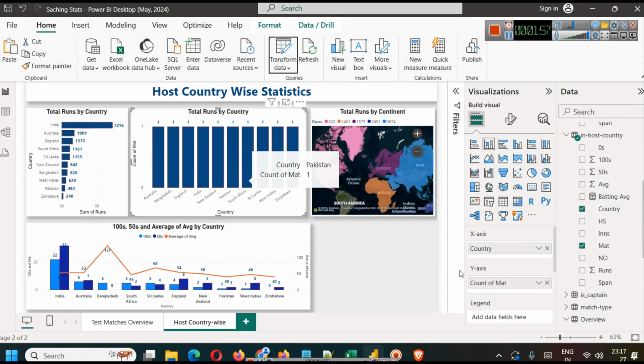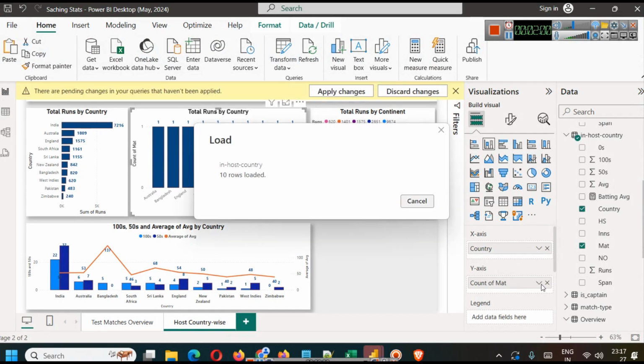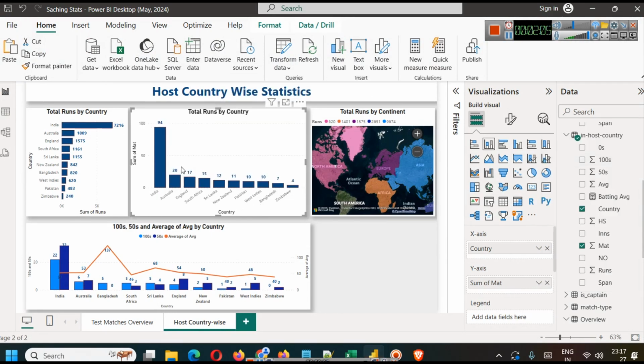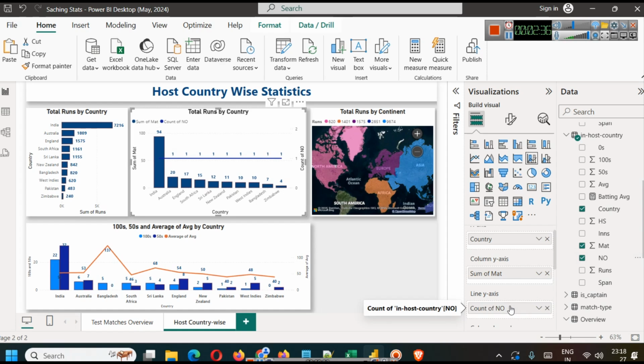Okay, now when we let it apply and select that, we will be able to see sum. Here you can see number of matches played in each country, and here we also have not out, right? Obviously in case of stacked you will be able to barely see it. That's why we can also change it to line and stacked column chart. If you select line and stacked column chart in line axis, because sum of runs is something different, and total not out is different, or matches is different, we can also drag it like this.